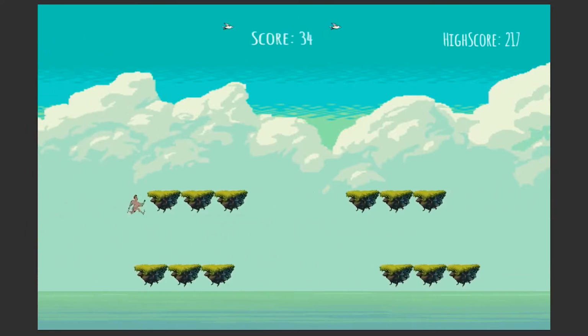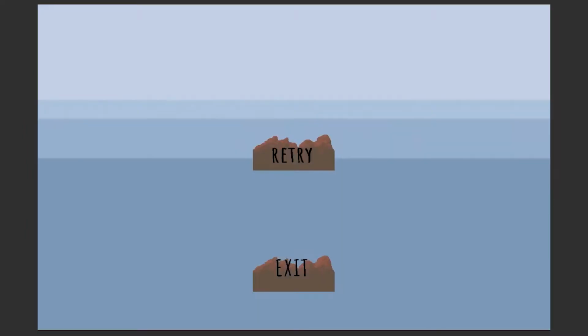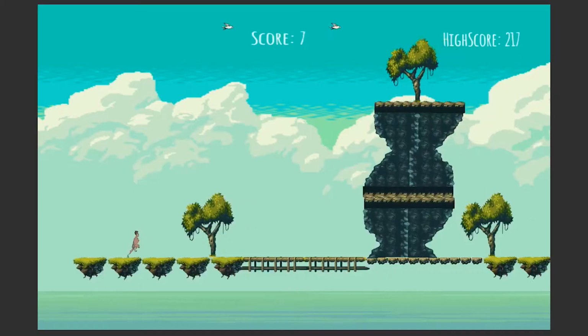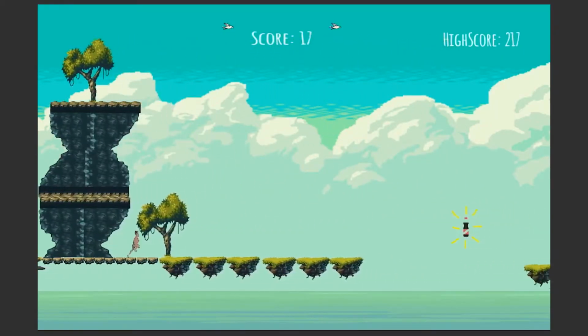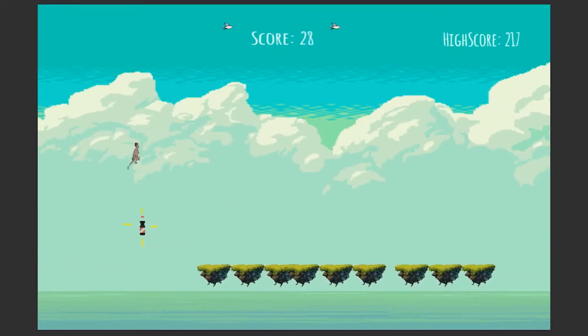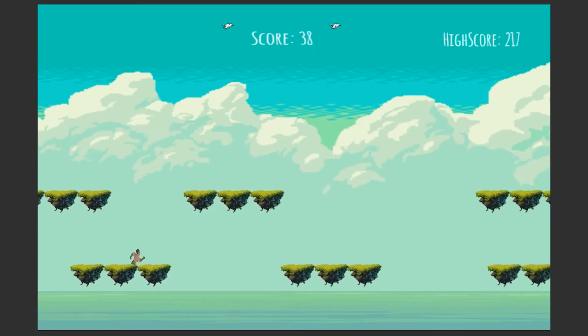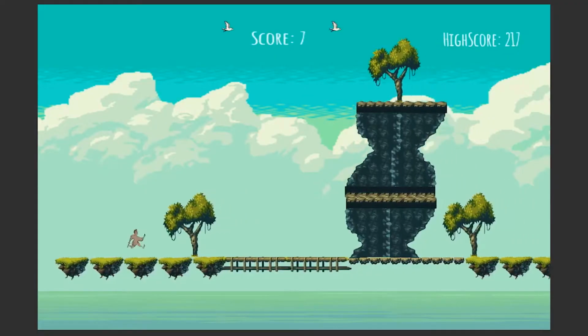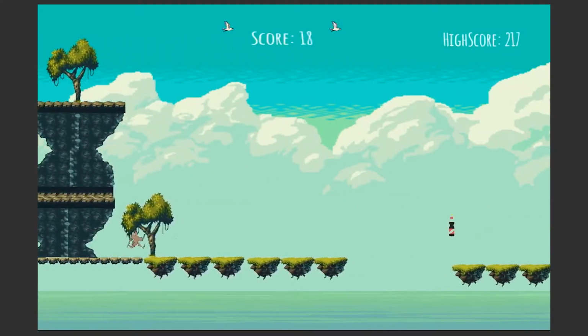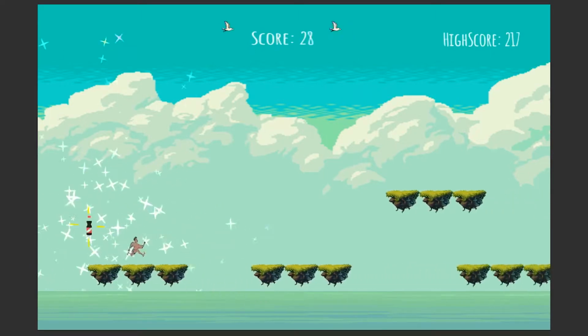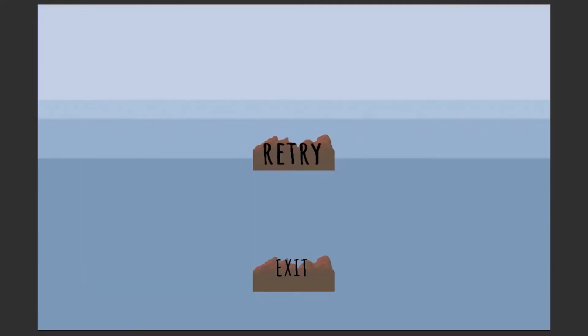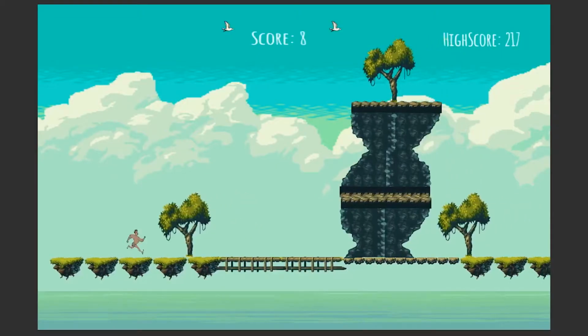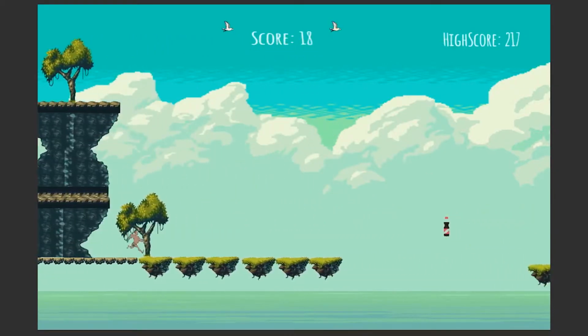So in one part, I added the score and the high score, and I added a proper menu because before this we didn't have any menu navigation to the game. So with the menu, we are able to navigate from the menu to the main game. Whenever the player dies, a restart scene will pop up. From there, the player can choose to click on it and exit the game.